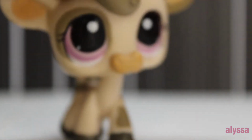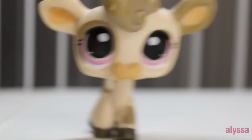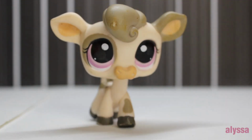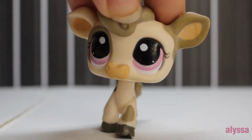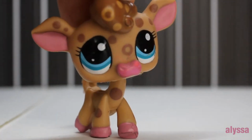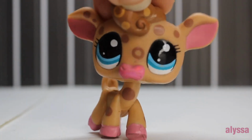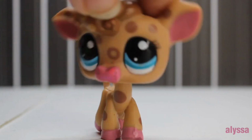And for the actual LPS that were meant to come in here. So I'm gonna have to zoom out a little bit on the camera. But this is this gorgeous, gorgeous cow. She's so pretty. I love her so much. Very thankful to have her in my collection finally. I've wanted these cows for so long. And for the final LPS, and the actual final one this time, it's again another cow. But anyways, this is the actual end of this video. I completely forgot to film this, so great.